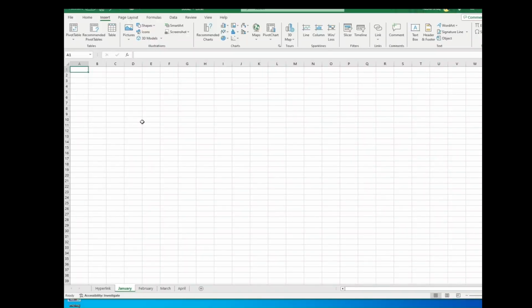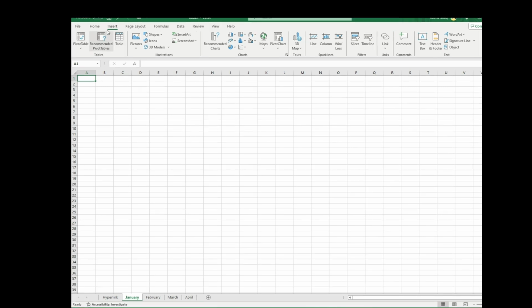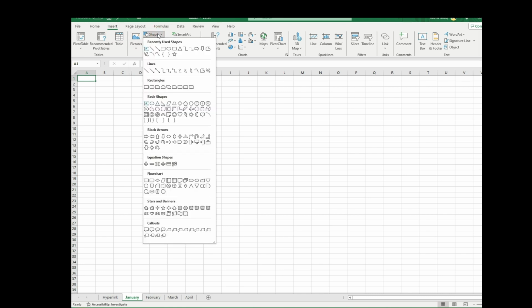Now I am going to share with you a trick to go from each of these sheets back to the hyperlink sheet. So let's do it. First go to the Insert tab and Shapes. Now I am going to add a simple arrow.